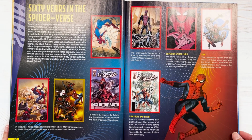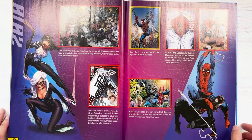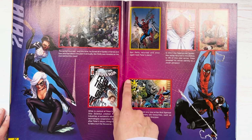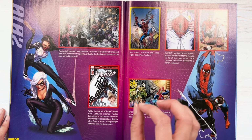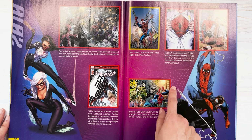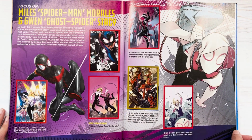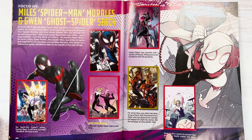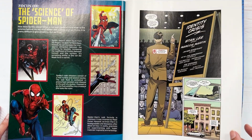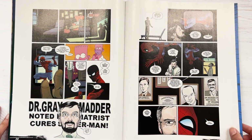This is the only Marvel sticker book that I've done. I hope they do some more. They just knocked it out of the park with this. My only complaint is that I wish they made the boxes behind the stickers just like 5% bigger, because it's literally the same size of the sticker, and so I had so many issues trying to get it to line up perfectly. As you can see, it didn't always do a great job. And then at the end, there was an actual comic book. Such a nice touch.